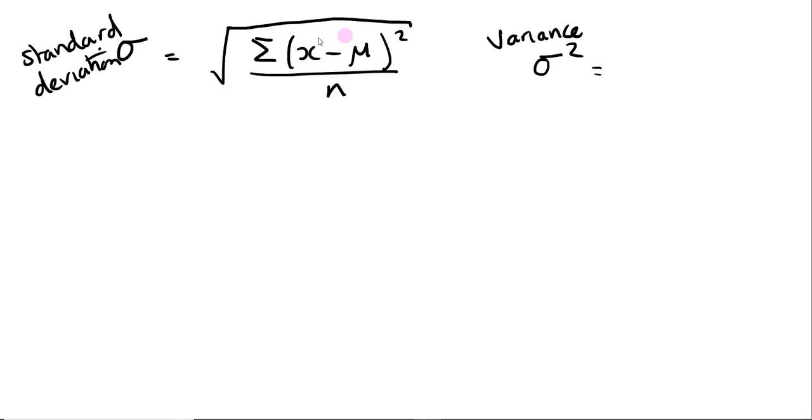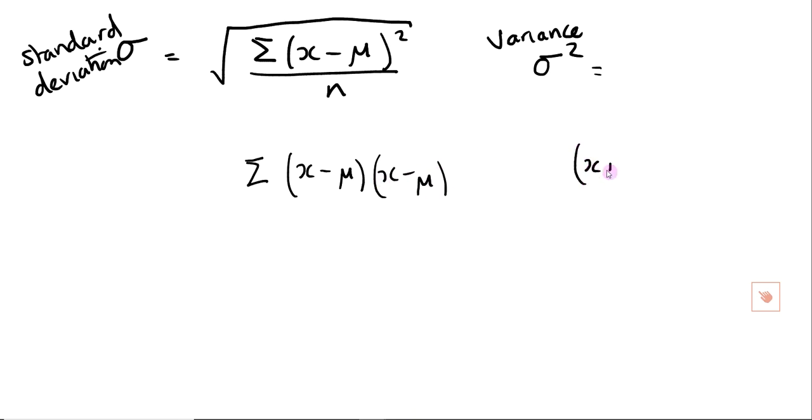So if you want to expand this bit, we're going to do the sum of x minus mu times x minus mu again. That's what squaring means, yeah? So do you recognise this as, let's say I have x plus 3 and x plus 2 as quadratics? Remember how to do that? You've done FOIL. Yeah. It's the same thing but with funny letters. That's all.